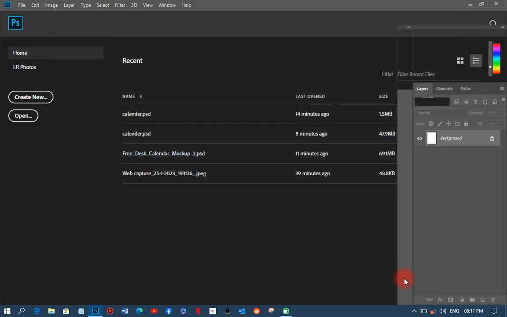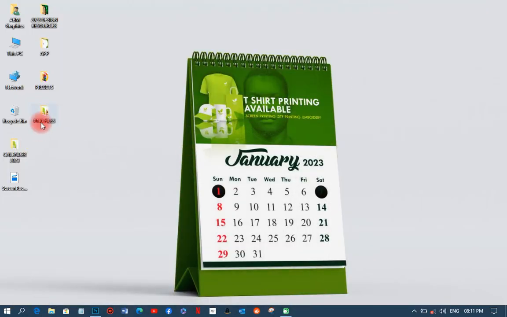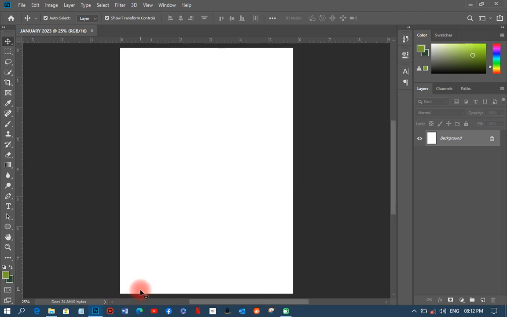Then I'll click create. Then I can have it just like this, because I just want to pick up only January, because we are in January right now. So that is what we are going to use for that particular tutorial. And that is my listing, and I have a source file or resources file that I'm going to use for this particular listing, and these are the pictures that I'm going to feature in the design. So let's go over to our Photoshop again and let's get it done.